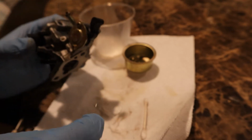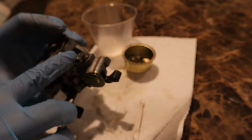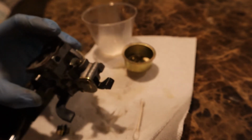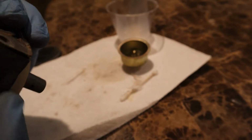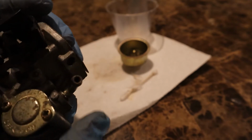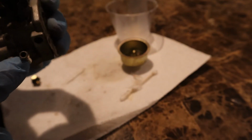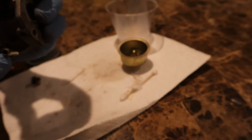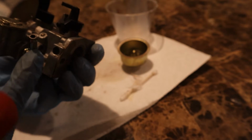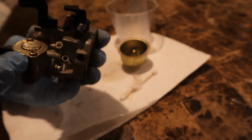That's not really that good. So, I'll get back to you guys when I'm finished cleaning this. Okay, I couldn't get anything that could fit in here. I couldn't get anything out, so I'm gonna find something that could fit in there and clean it. But in here, this fuel, well, I don't know what to call it, but that runs into here, so we're gonna check out how it looks inside.